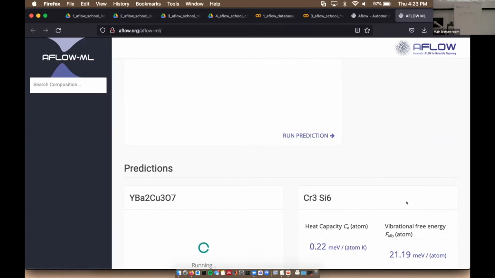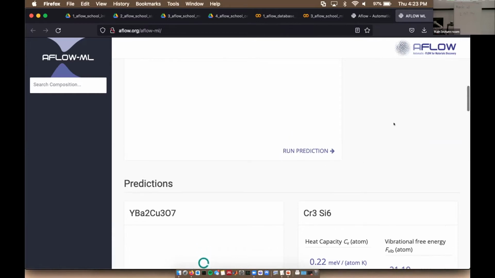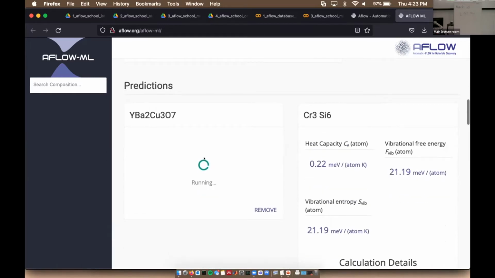Based on that threshold, we've created two different models, and they work better for different types of materials. Again, those details are discussed in the publication. This takes about 30 seconds to run. But one of the other major ideas I want to highlight is that what's going on under the hood is very important. So this is just a web portal for our API.